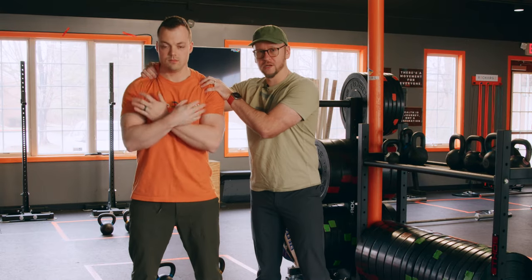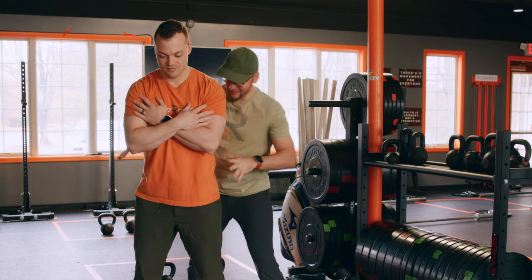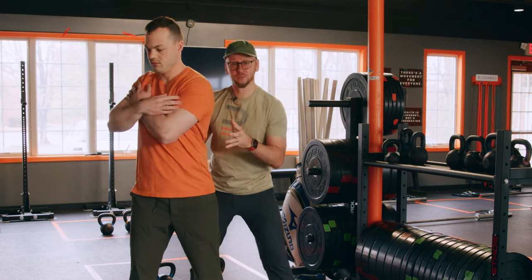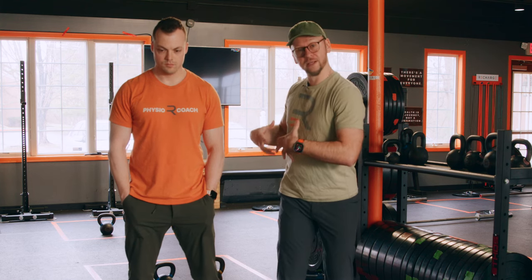If I hold Corey's shoulders, can he go into full Shakira mode and shake his hips? And vice versa, if I hold his pelvis, can he move his trunk above? That's the dissociation portion — moving one while the other one is not moving. That's kind of important in the golf swing. In the backswing, your pelvis is kind of stationary and your trunk loads up, then your pelvis follows suit. On the downswing, you lead with the hips and then there's that separation. That creates a lot of power — there's a coil effect. So what we're going to show you today is a couple of exercises to load and get better at that lumbopelvic dissociation, which also helps with force dispersion and gives you more efficiency and effectiveness at contact when you hit the ball.